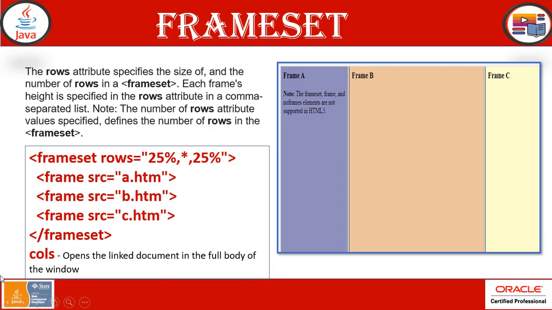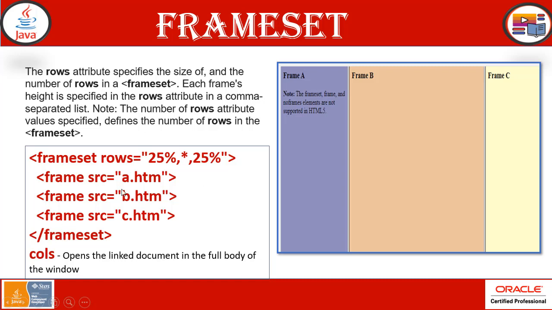Sometimes you can use columns to define it in a column. So this is basically a separated division of a web page in column form. So instead of rows, you can mention the column. That's the only difference. Now, percentages and commas mention the division or partition of the web content, how much portion you want. So you can mention it. That is also customizable.